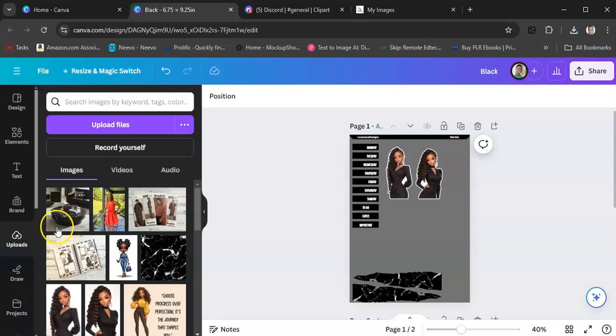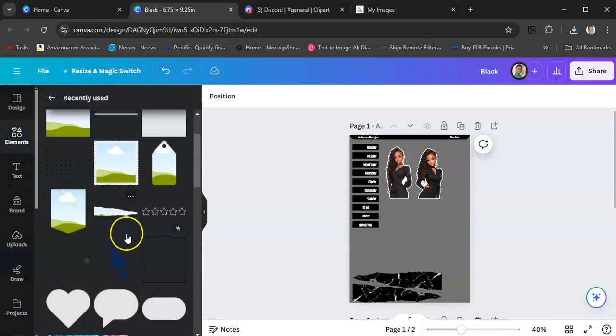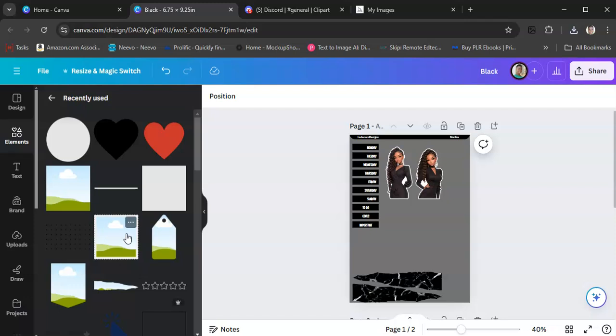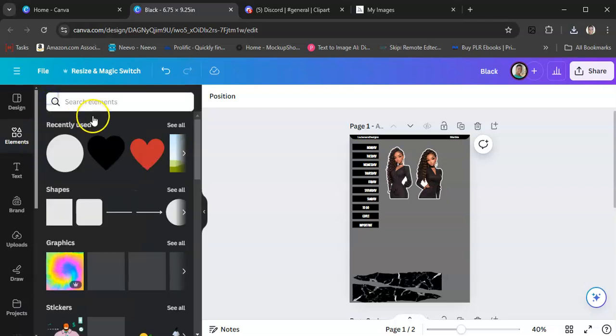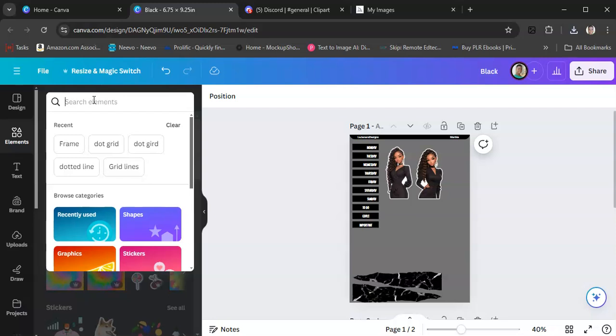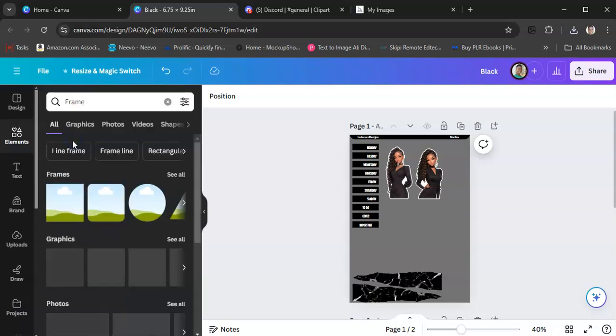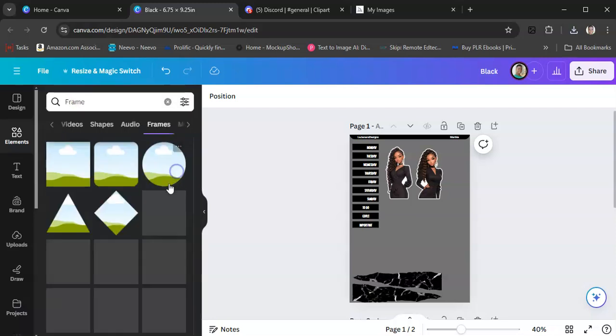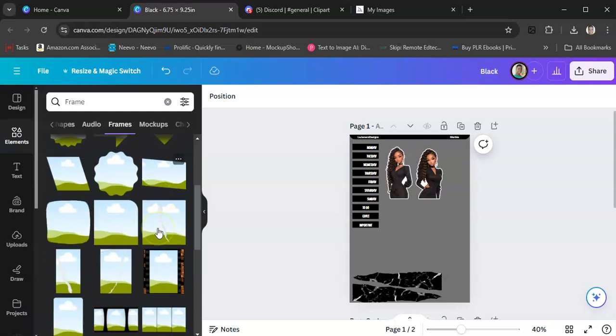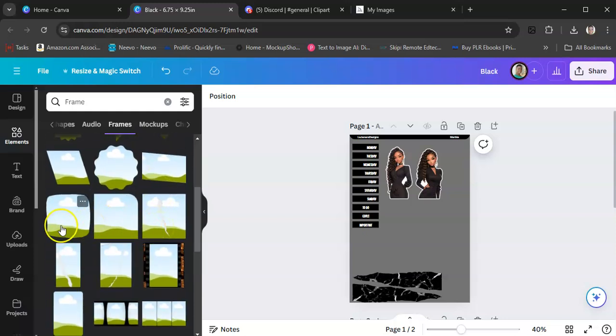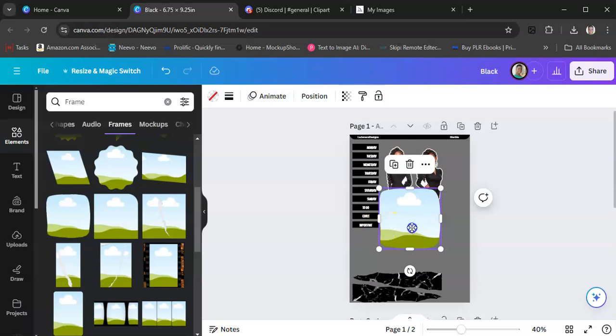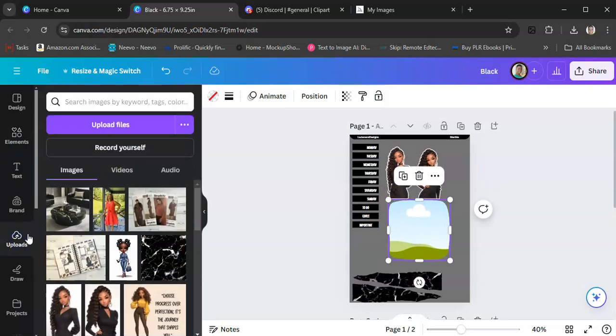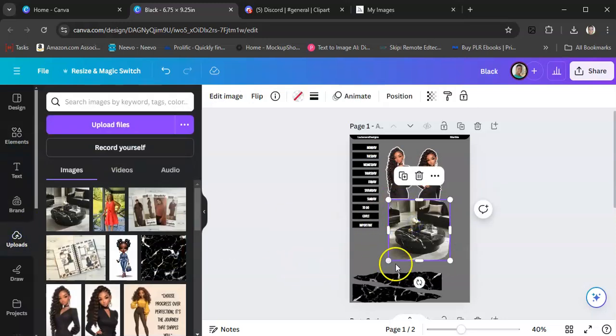So I may come to elements and try to find a frame. Let me just do frame. I'm just going to click on frame just to see what all frames it has, and maybe use one of these frame elements like this one, for example. Come back to uploads and put this in here.